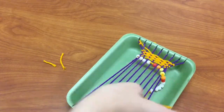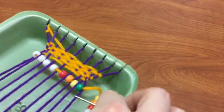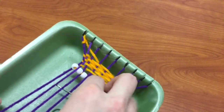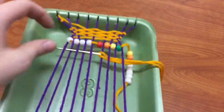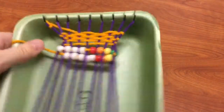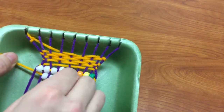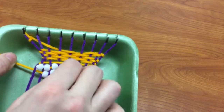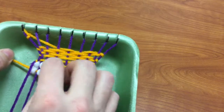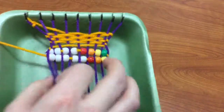Okay, there they are. So now I'm just going to do regular weaving, which means I need to be under this string. Over, under, over, under, over, under, over, under. Okay, grab my needle, pull. My beads are coming through, but I need to make sure I'm putting them all in the right place. That green one's up there, there we go. So then you can see how now it's a lot easier because they're starting to get to where they need to go. This one needs to be one row over. That one, there we go, that one. Okay, that one was a lot easier. There's that one, pull it nice and tight.